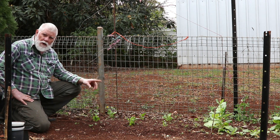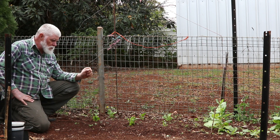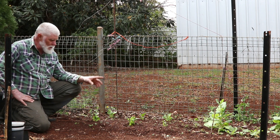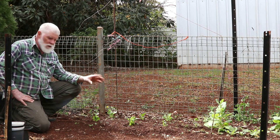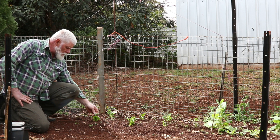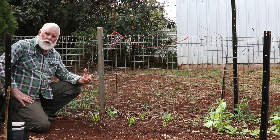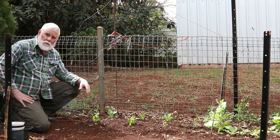I had these guys planted about a month ago from little punnets of seedlings. They got chewed down twice, that I'm aware of, by mice or possums or something. Anyhow, whoever it was, they've stopped. So I'm going to treat them with a bit of blood and bone and some mulch, mainly because the weather's warming up. And because they're a leaf crop, you want to keep the nutrient up to them and keep the leaves growing — that's what I'll use blood and bone for.